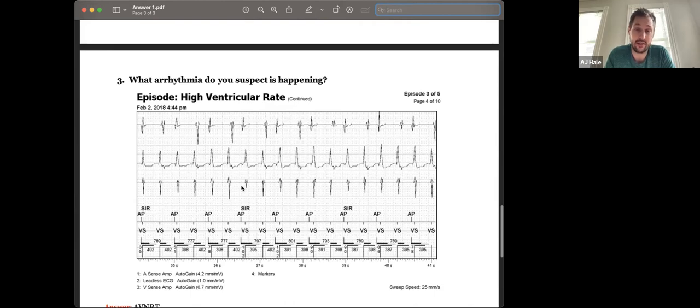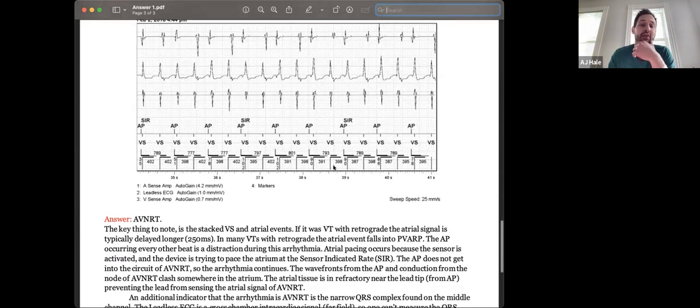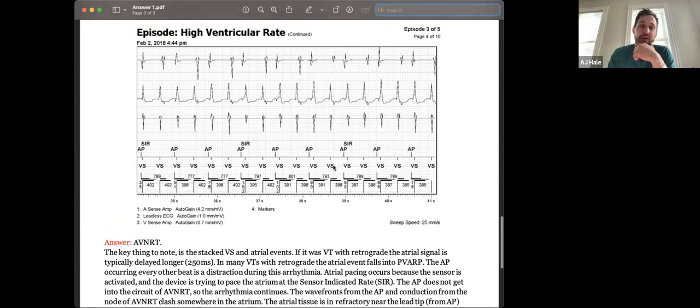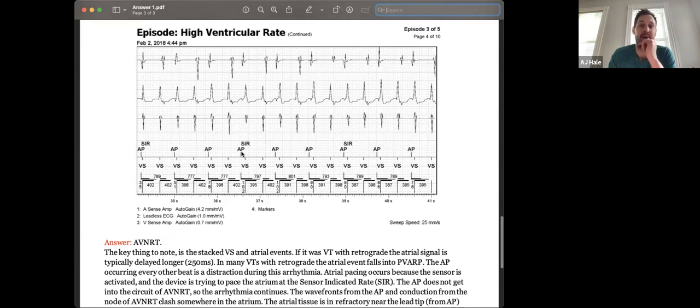It's not by any means proof, but if you do some more digging, basically what this argument here is, is AV and RT, right? So here we'll have an atrial pace, and this is throwing off our interpretation of what's going on. The atrial pace is occurring because we have a sensor-driven rate, so it's in a ventricular-based timing. The timer runs out for what the sensor dictates it should be pacing at, so it paces. It then thinks of it as a ventricular event that conducted. The timer doesn't run out in this case. It withholds its atrial pace.